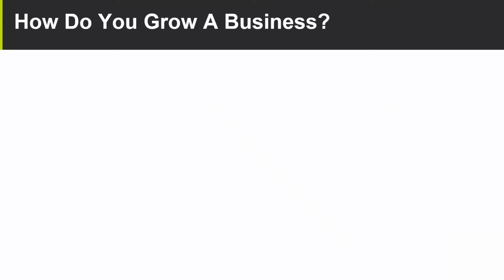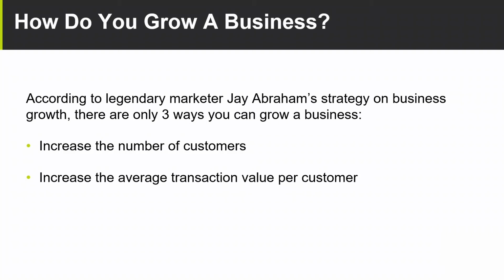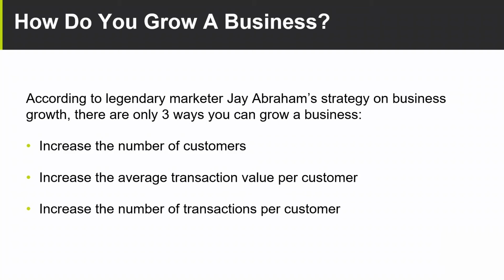What is a funnel? So, before we get into that, a question we should ask ourselves is, how do you grow a business? According to legendary marketer Jay Abrams at Strategy on Business Growth, there are only 3 ways you can grow a business: increase the number of customers, increase the average transaction value per customer, and increase the number of transactions per customer.